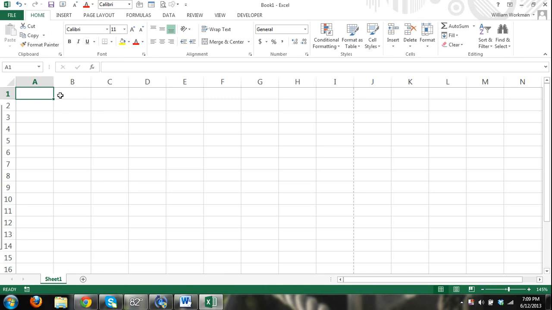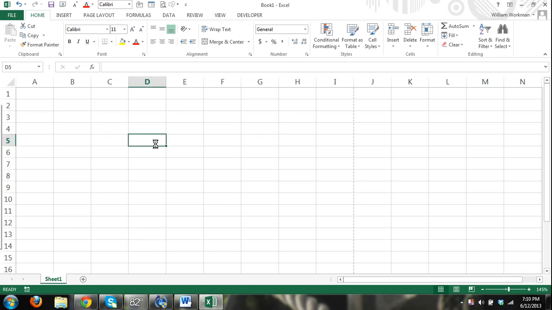Alright, now I'm going to cover the worksheet itself. You can see up here I have my column letters, and this goes all the way to XFD, and then we have row numbers here. And a cell, you can see what I'm clicking here, these are cells. A cell address, if I were to say cell B2, then this would be cell B2. A cell address is where a column letter meets the row number. So this cell right here is where column B meets row 2, and that's cell B2.